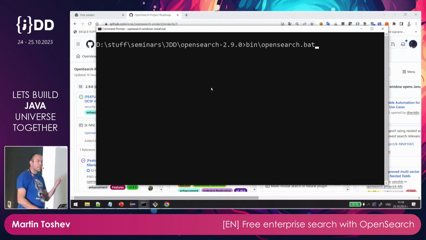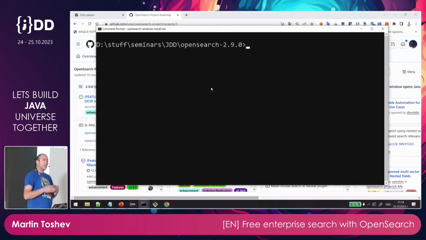If you do that the first time, you'll get an error because OpenSearch requires some preliminary setup, how to create certificates and so on. If you start Elasticsearch in the latest versions after 8, you notice that there is security built in by default. So when you start Elasticsearch and Kibana, you get certain keys generated that you can use. In OpenSearch, it's not like that. It generates some default configuration. And if you want to replace some of the certificates, you just go to the target directory and modify them.